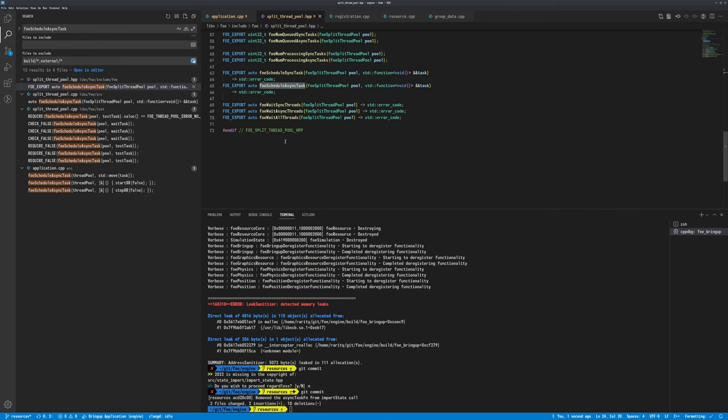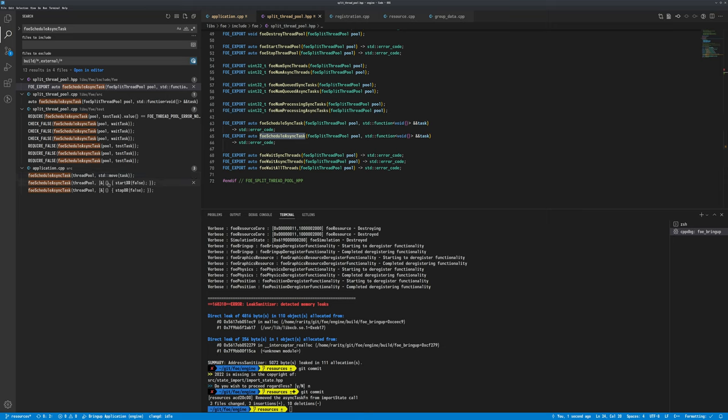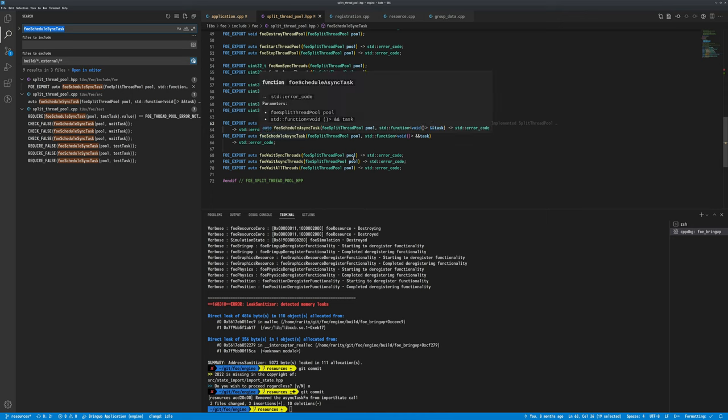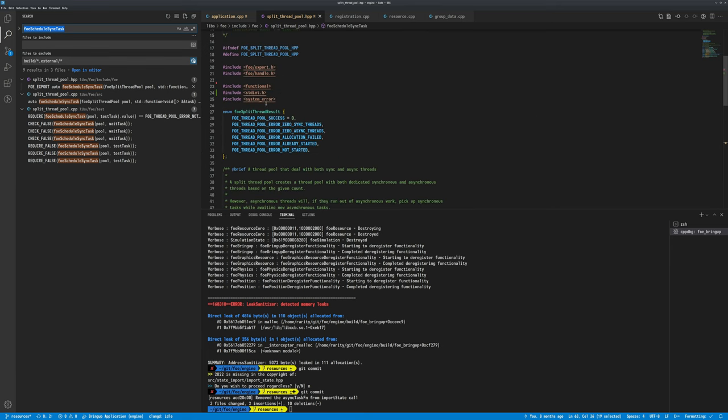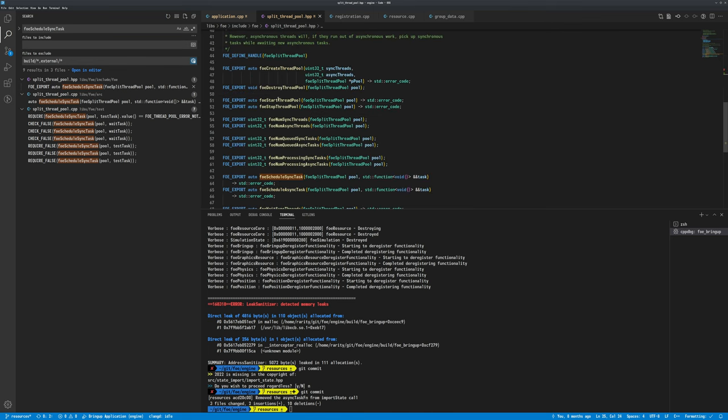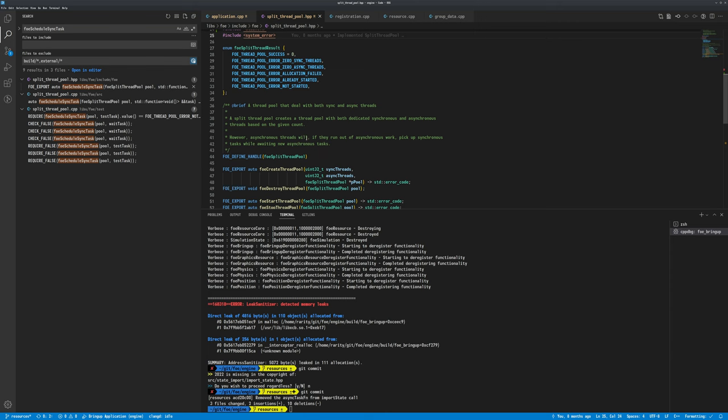I'm going to actually do this, because it's literally just the three locations. What about this one, actually? Is this used anywhere else? No. Okay, perfect. I am going to update this. So what I'm going to do first is just work on this. So we have that, we have thread pool, we have that stuff.